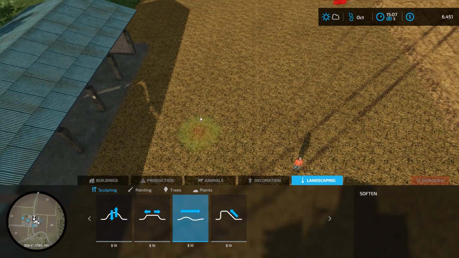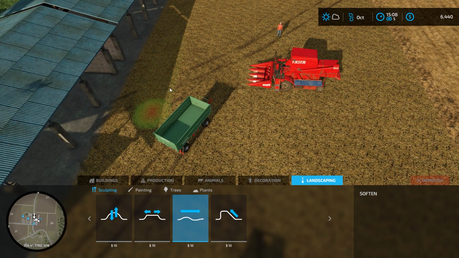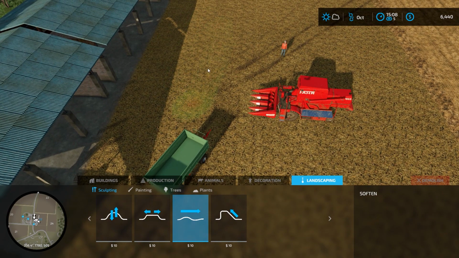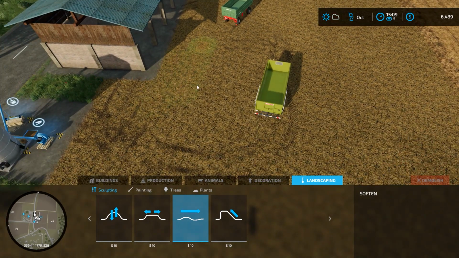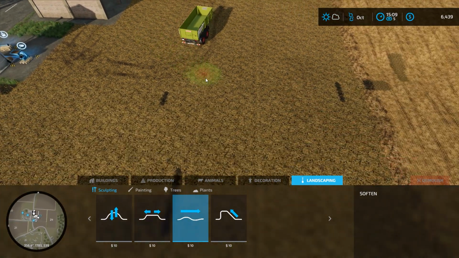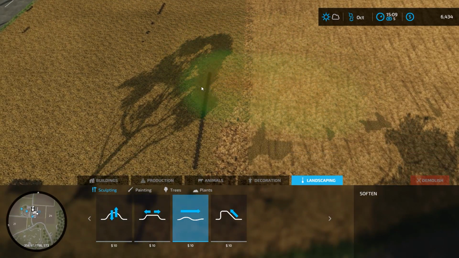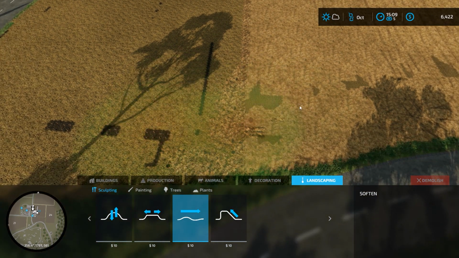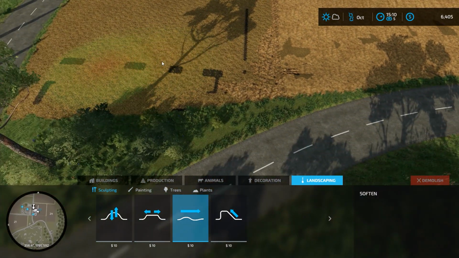So we're going to want the softening tool here. Just try and soften this edge up so that we're not bouncing around when we come in and out of the sheds here. I don't know how much we need to do with it, just go with a little bit for now, and if it doesn't work out properly then we'll come back to it another time. Actually, this area of the field as well is really bumpy. I want to try and soften as much of this as possible so that the next harvest we're not having these issues with the headers.